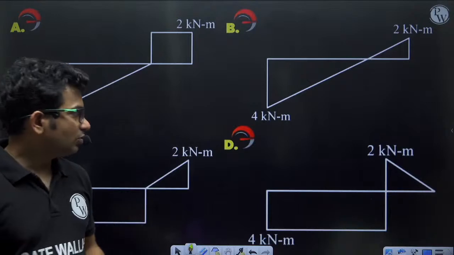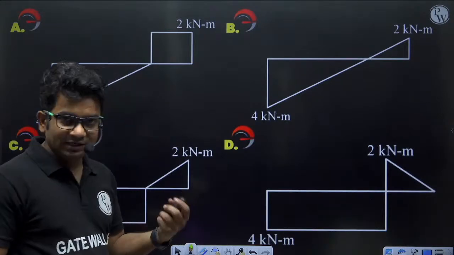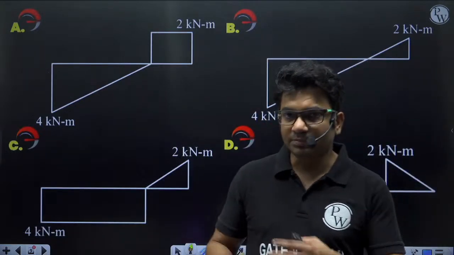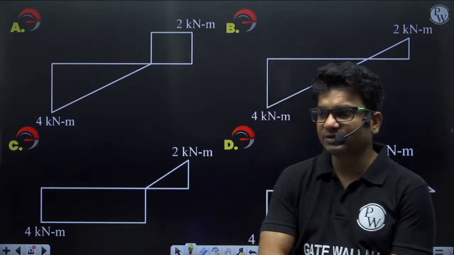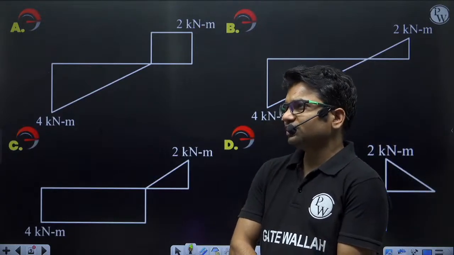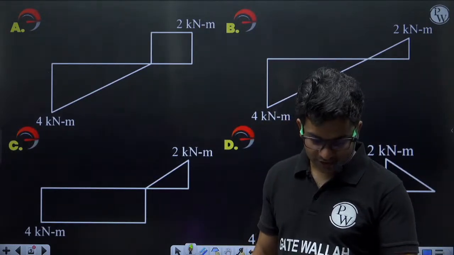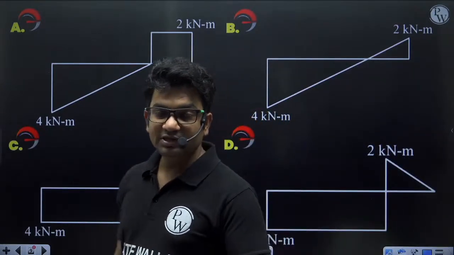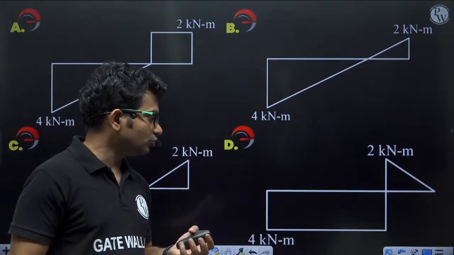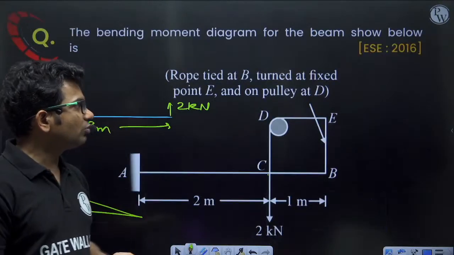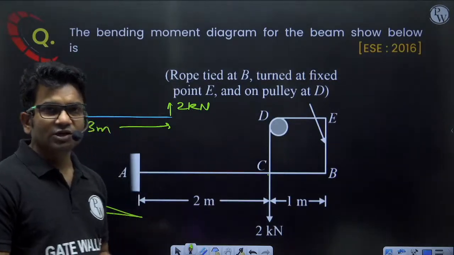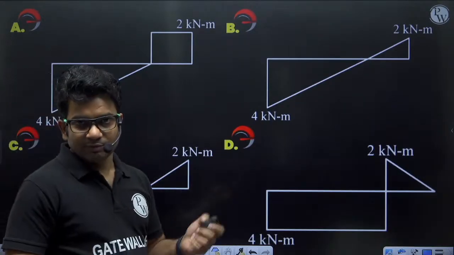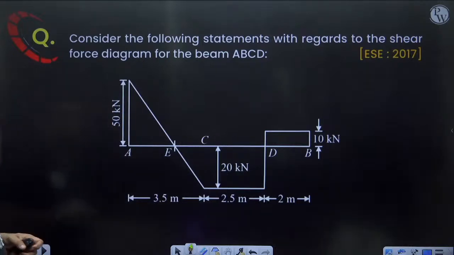In an examination, if such a question comes, that is a wrong question. A wrong question comes once in 2-3 years only, not very frequently. So you can leave that question, and in the GATE examination we can later on challenge such questions also. But in the GATE examination mostly wrong questions are not there. This was in ESE, where one question was asked like this. So it is better to leave this type of question. Okay, so let's move forward.